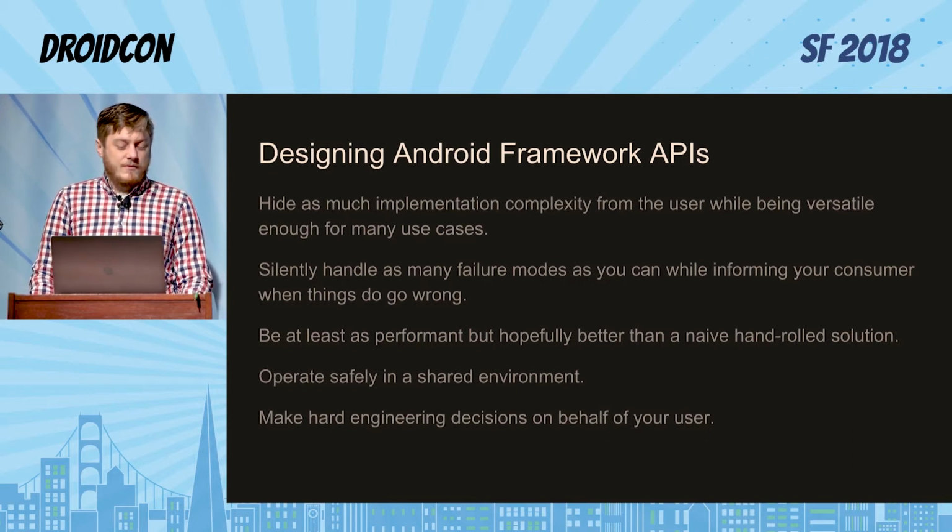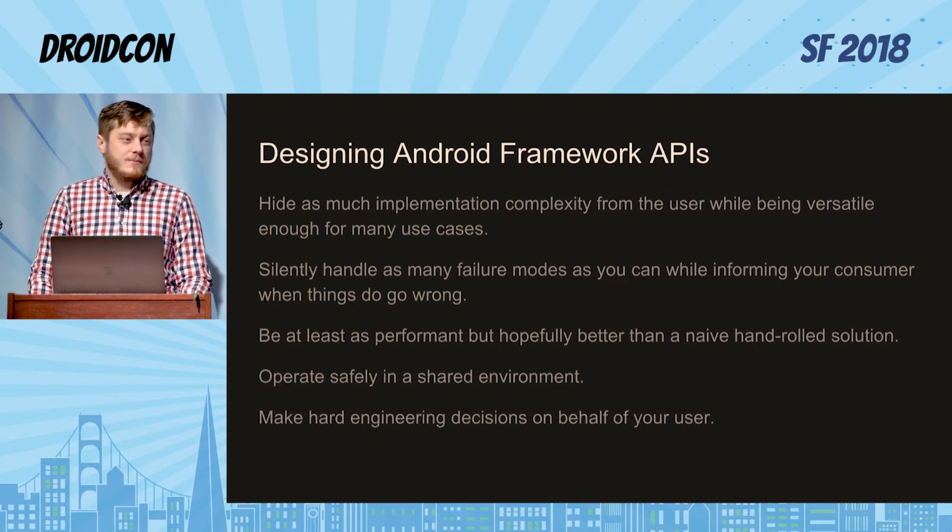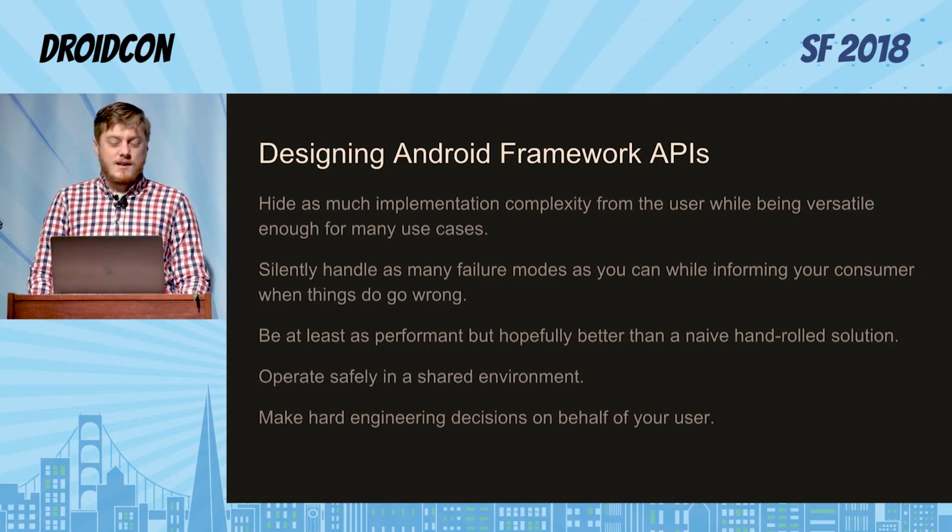Anytime you have a failure mode, ideally you will be able to handle that for the user and hopefully recover. If the rocket ship fails to launch the second stage, the parachute will launch and it'll come back, and that's part of the API. You didn't have to think about that as a user. But you do still need to inform the user when you have the failure cases that you cannot handle. So if something goes really poorly and as the library you don't have enough information or you don't know what the user's intent is, you need to inform them of that failure.